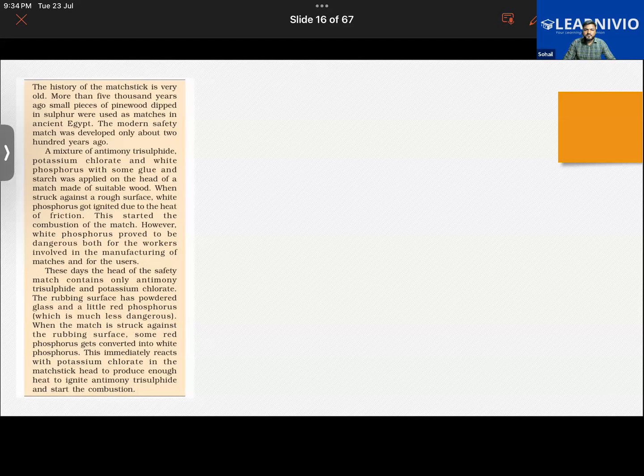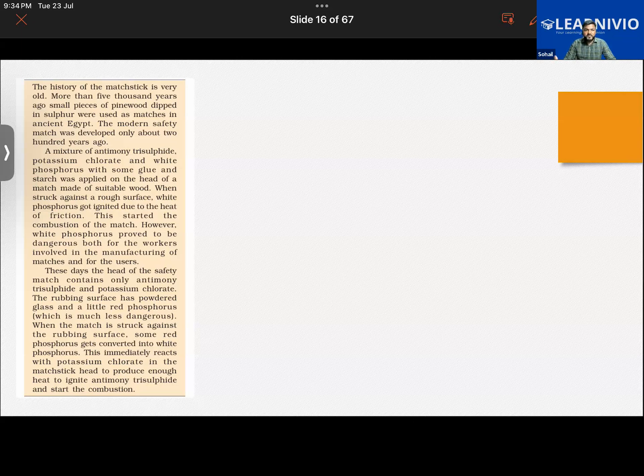Good, sir. So we had learned about examples of spontaneous combustion, like coal gas. The miners working in the mine, sometimes if the internal temperature in the coal mine is very high, the coal gas can spontaneously catch fire on its own. Or you have the example of yellow phosphorus or white phosphorus. If it were left in the open, it will automatically catch fire.